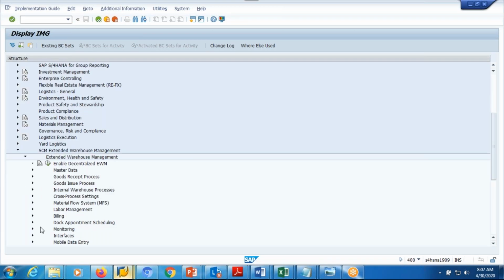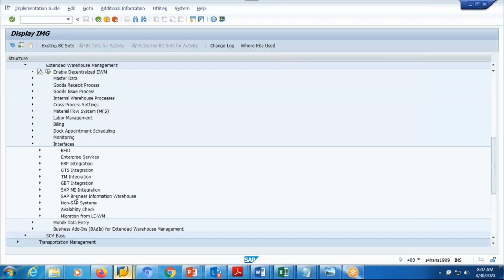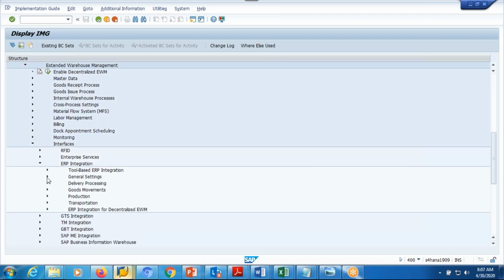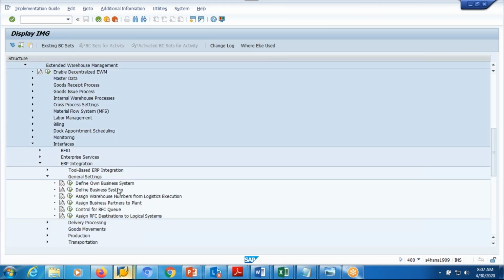Yeah. Interfaces, general settings, ERP integration, EWM. Say here, S4HANA and decentralized: there is no version control, sir. This is one of the differences.